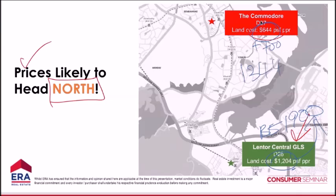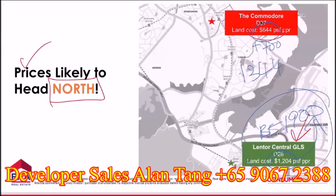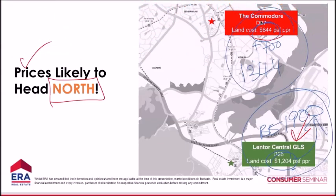Based on that, you will know the developer is going to launch something higher because he needs a little bit of profit for himself to feed. You need to feed your family, developer also got family to feed. So therefore, this is basically a break-even analysis in terms of price point. All I'm saying is you can decide for yourself whether it's a good deal or not, because all I'm giving you is data. You can see what is coming, and it's also in the north. So if you enter anything lower than what is coming, you got a good deal lah. That's what I'm saying.